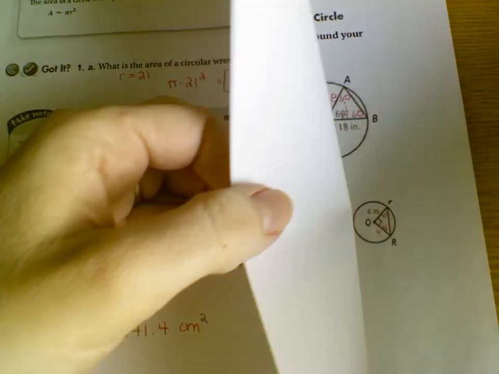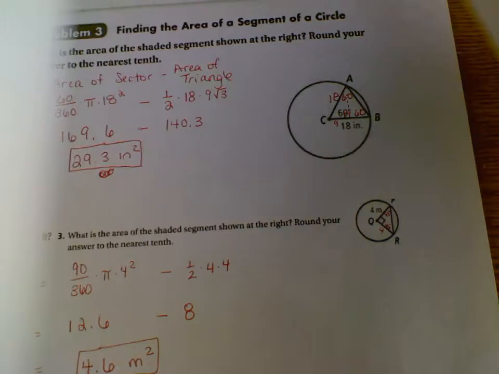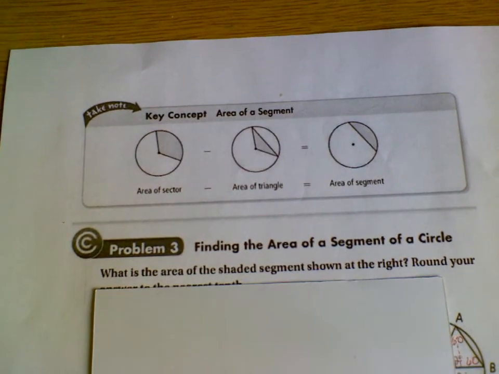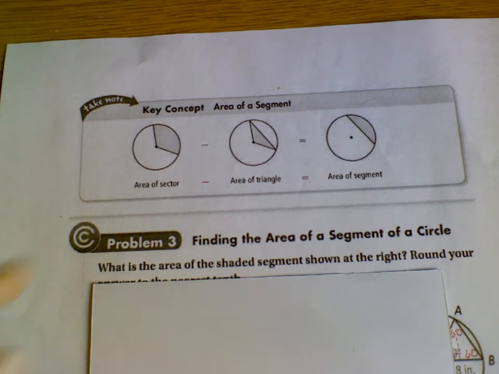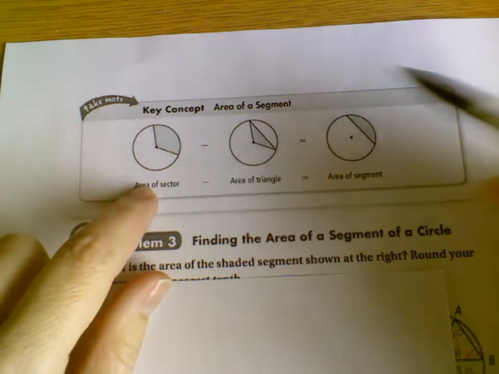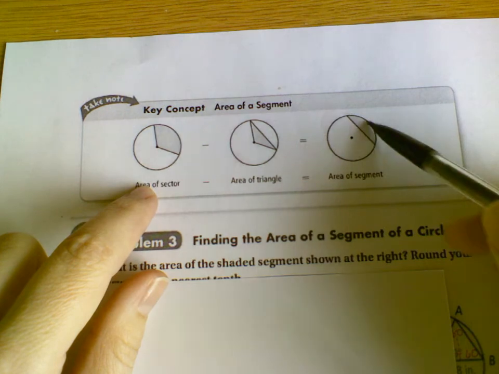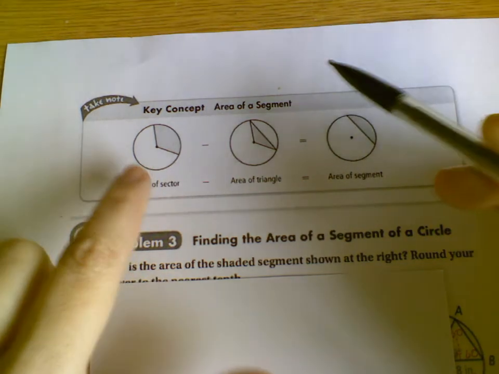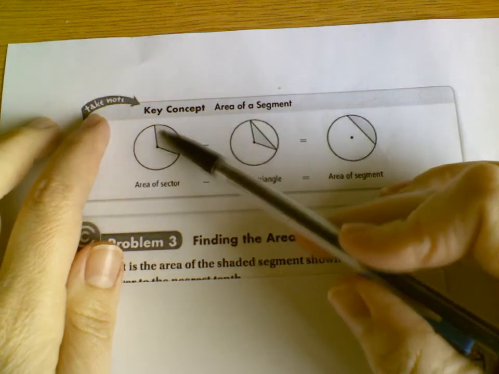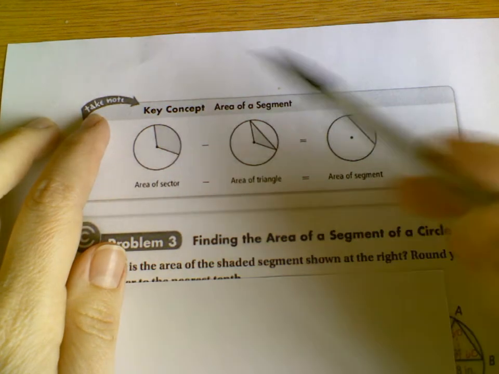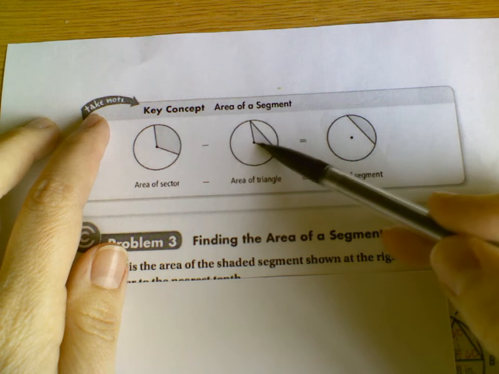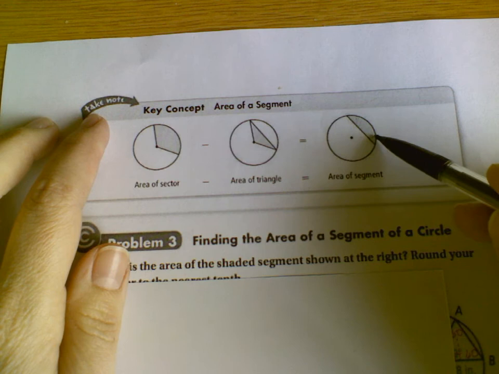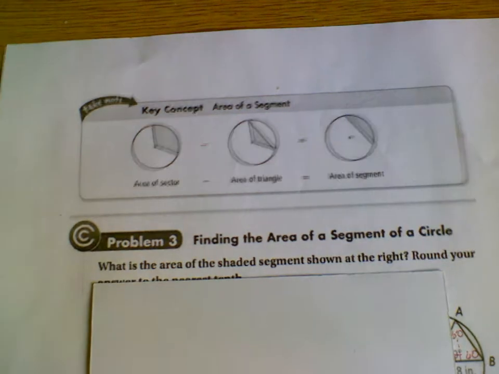The next part is where you're going to do a little bit more work. I want you to find the area of a segment. What that is is taking just a small portion of your circle, like this piece here. If you can find the area of the sector, so this big piece that I'm pointing to, and subtract away the area of the triangle that gets formed, then you just found the area of that small segment. Let's see what that looks like here.